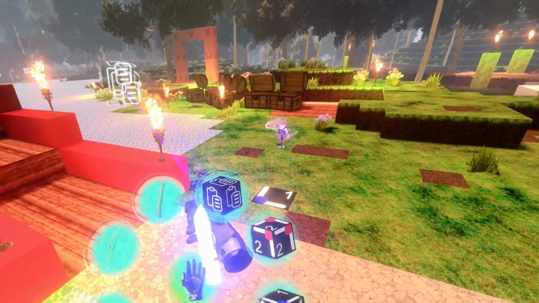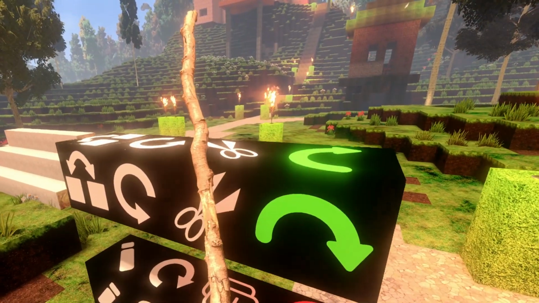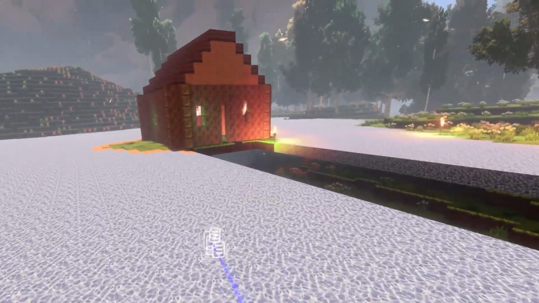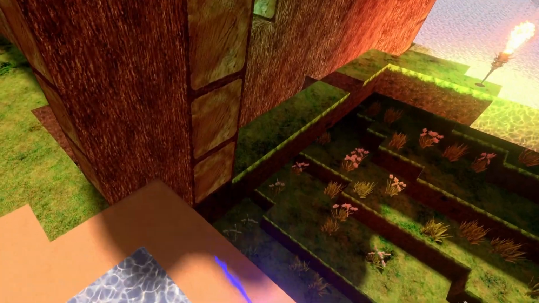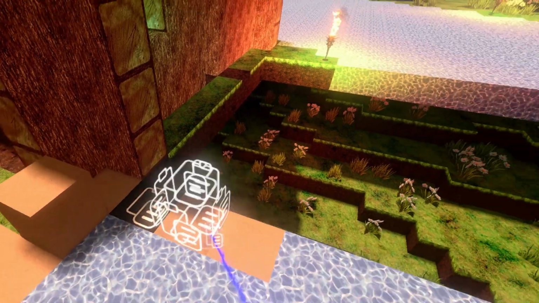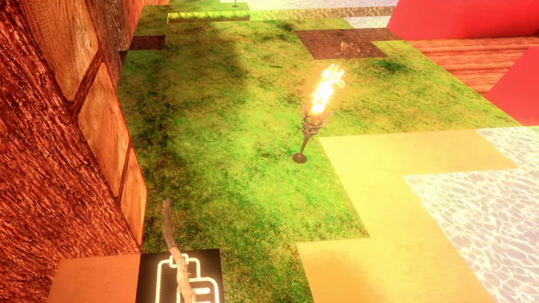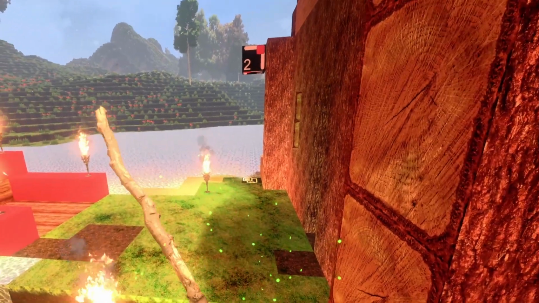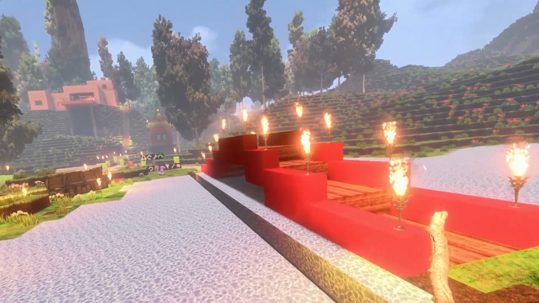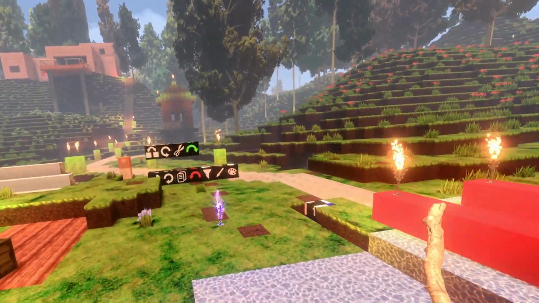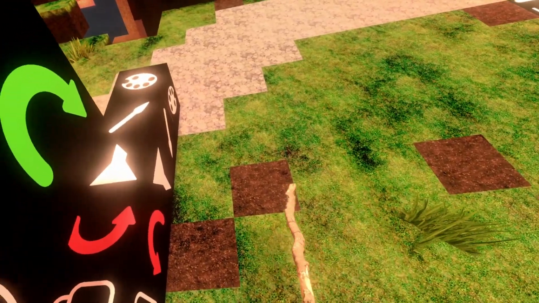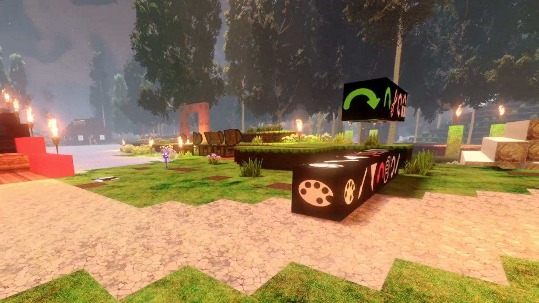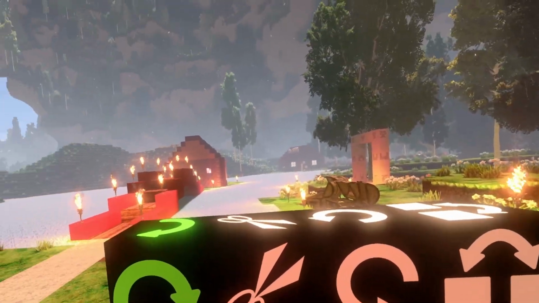For example, I can show you. I will cut it again. And let's say I want to place it one block further away. Put it here and paste it. And now I have placed my whole bridge one block more to the left. Let's undo this again, because this is such a useful thing to do. Nice. So that's the cut function.